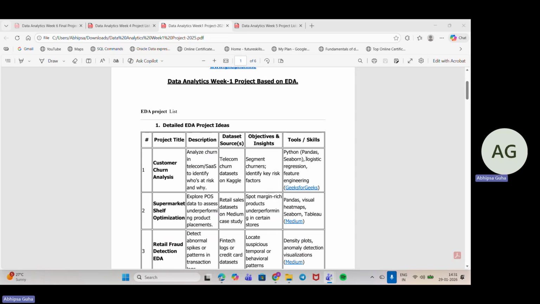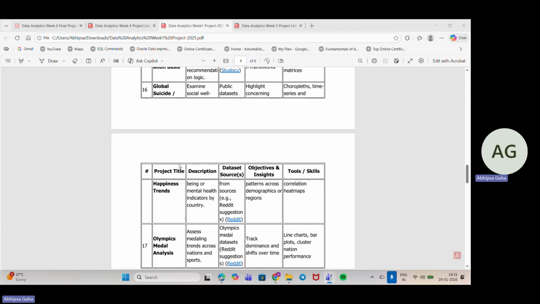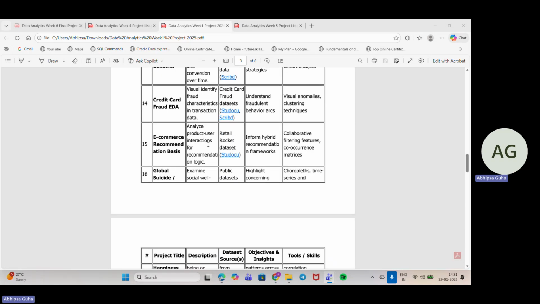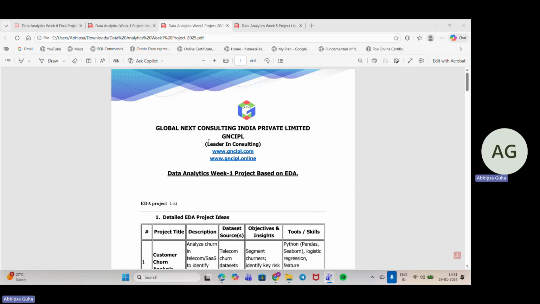Also coming down here, basically we have got different projects up here. There are from 1 going down, let me check, 25 projects that are being mentioned up here. So you can choose any one and work with it. Okay. So how you will be doing that, I'll be showing you. What template you will be following for Python, that I'll be showing you.